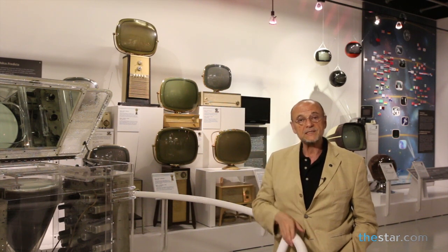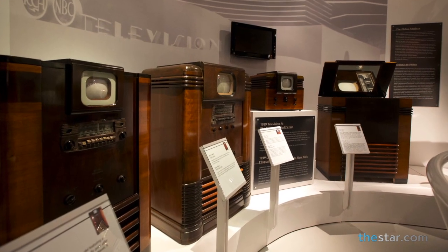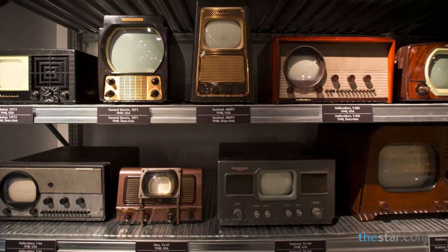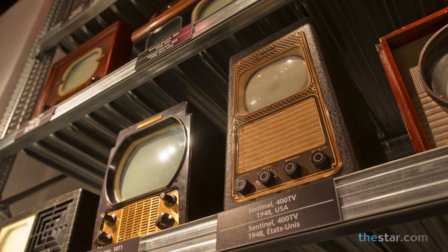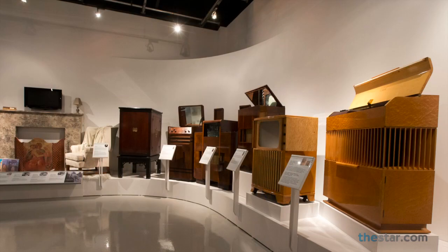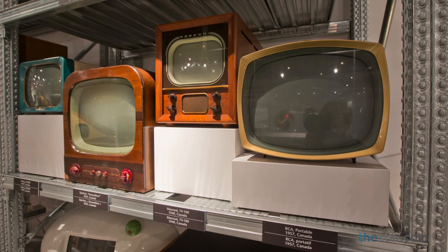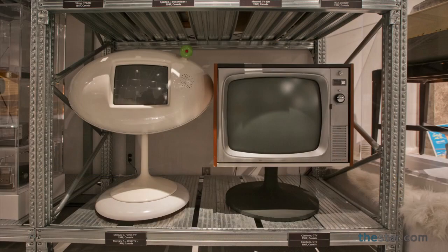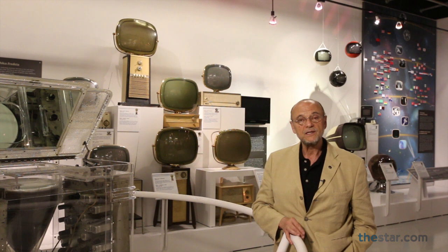That's when I realized that, paradoxically, precisely because television had become so rapidly so ubiquitous, people were not treating sets like the family silverware, but like the family toaster. They threw out the old models as soon as the new ones came in, and as a consequence, television's history was being lost. That's when I decided I would do what I could to find, to fix, to preserve, and otherwise tell the technological history of the home receiver.